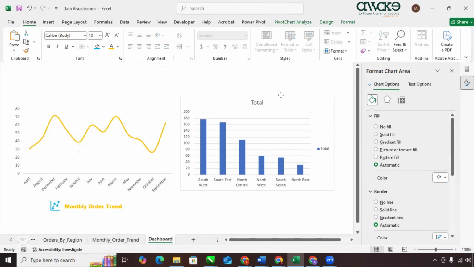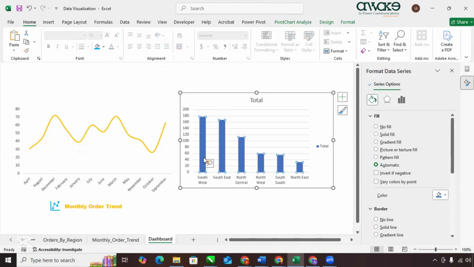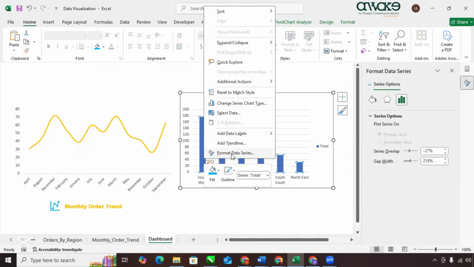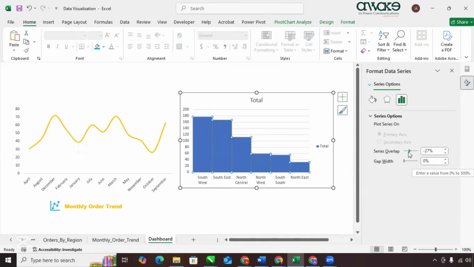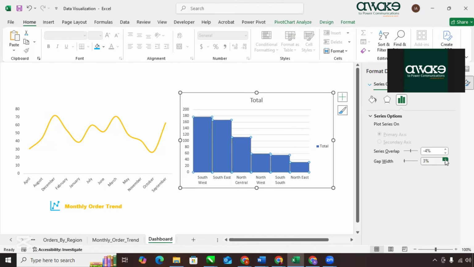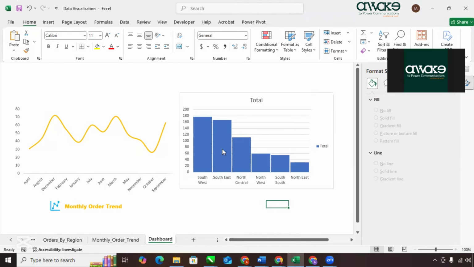I don't like how the bars are so tiny, so I'm going to work on these bars. Once I click on this, because I have this format pane open already, I can basically just do that. But if it's not open in yours, click on the bars, right click and say format data series. Okay, now you are here. We want to work on the gap width, right? So we reduce this gap width so that the bars will be bigger. The series overlap overlaps the series, all right? So let's reduce the gap width to 4% so that we have it this way.